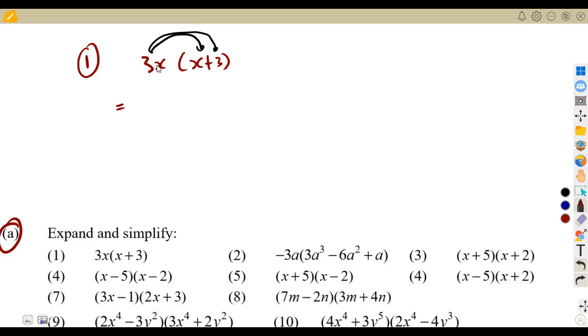All right, so let us multiply 3x times x. Remember, if you are given x and x, it means we've got the exponent of 1 and 1. So it is going to give us x squared. We are going to add 1 plus 1 because the bases are the same. If you have got a condition of x squared being multiplied to x, it means this is x to the exponent of 1. So at that condition, you are going to add 2 plus 1, which is going to be exponent of 3. I think we talked about this in the previous class. So like I said, this is just a continuation, guys. So 3x and x is going to give us 3x squared.